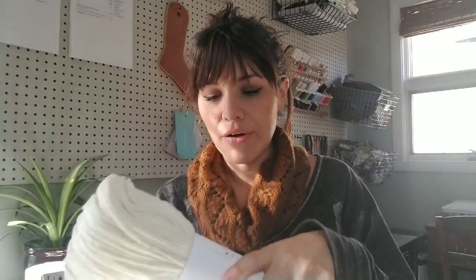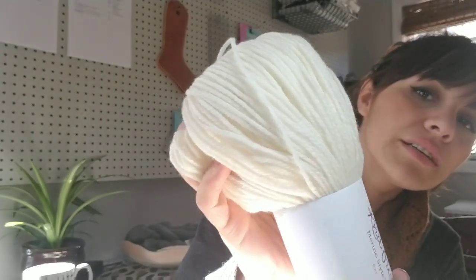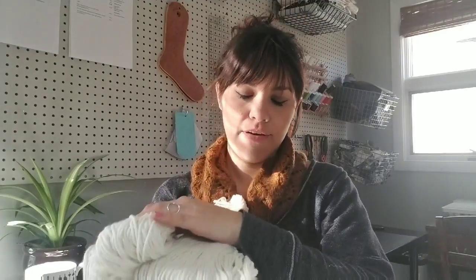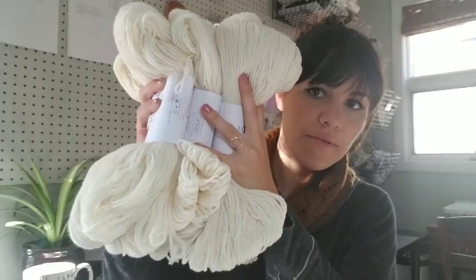Anyway, so I picked out what they call Merino Style DK, and it's undyed. I've got the light coming from the window. They're natural. I played with the idea of buying extra to dye up, but I was like, no, right now I'm just gonna knit the sweater and I'll play with that later. But it's 100% merino, and each one is 246 yards or 100 grams. I think there's 5 of these, so I've got 5 of those in that natural color.